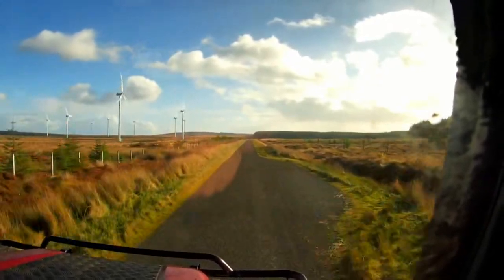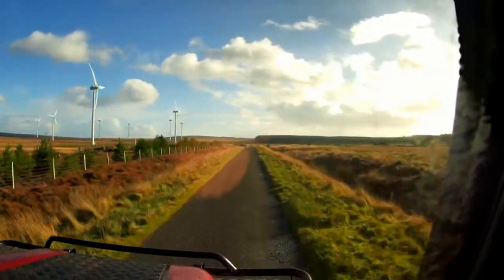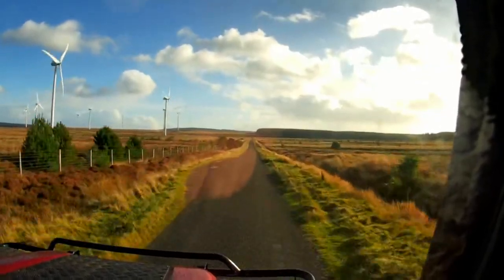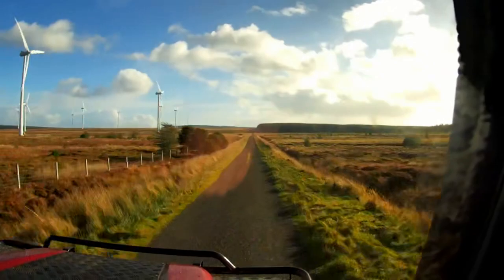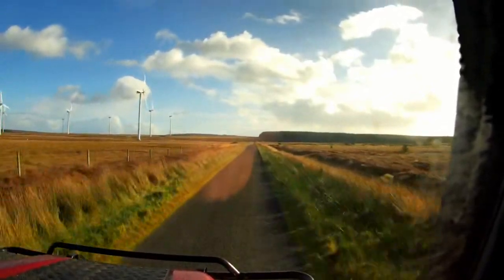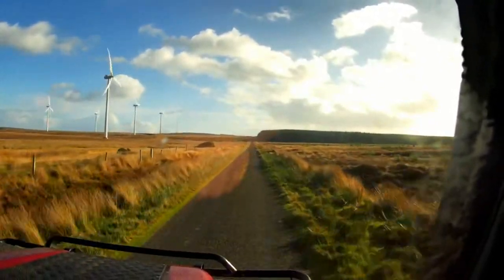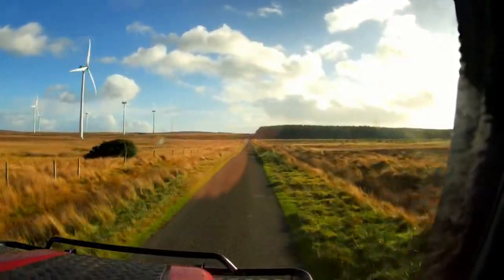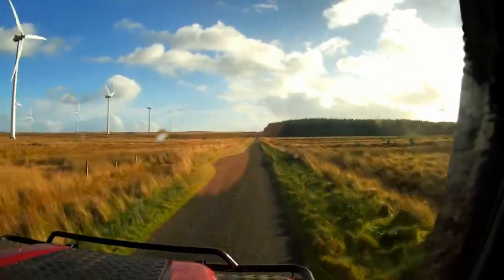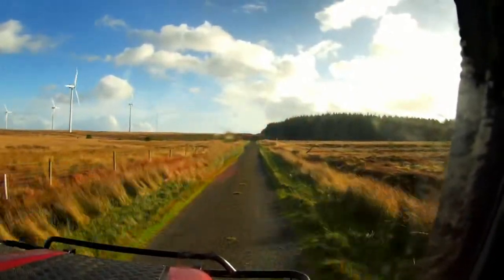Well, here we are, I'm coming back again now on this particular road, and you can see some of the rather large nondescript hills here. We've got some beautiful mountains coming up in a bit, but unfortunately at the moment they're hidden behind a forest. These are all working forests around here. As I say, it's all for lumber anyway. Apparently the Scottish Forestry Commission own them. Hang on, it's a bit dull for a bit. I'll wait till I get over the hill and show you the proper view.